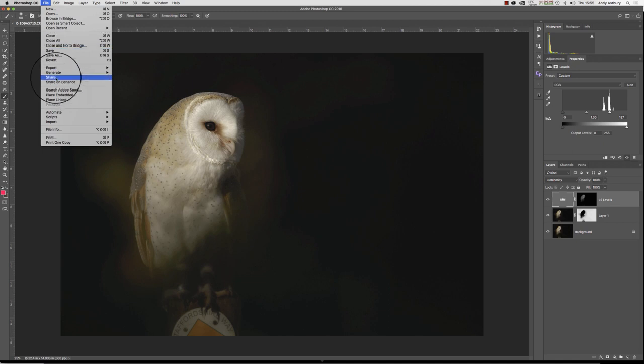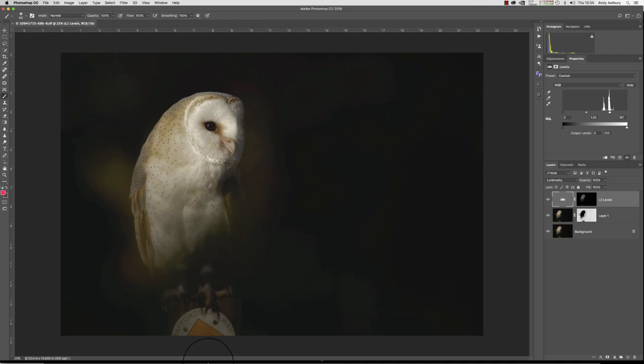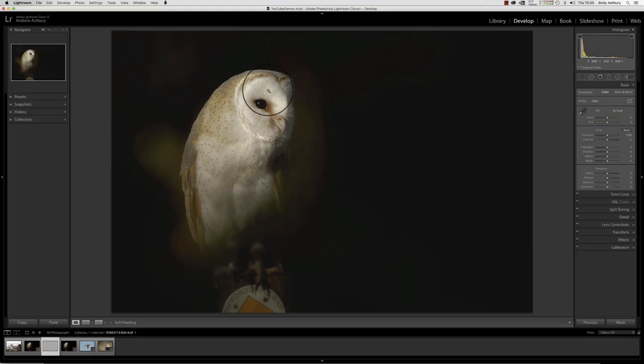So all I'm going to do is save the image, and then we'll switch over to Lightroom like so, and here is our image done out of Photoshop. Now what I'm going to do is use some of Lightroom's really useful tweaking adjustments, and one of the nice ones is clarity. You have to use it quite sparingly, but if I turn the clarity up, you can see I've dialed it up to 40. It's way too much, but it's added a lot of definition in here, too much really. And because it's a global adjustment, it's gone and applied itself all across the image.